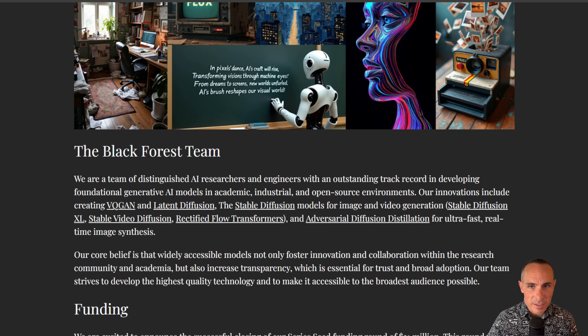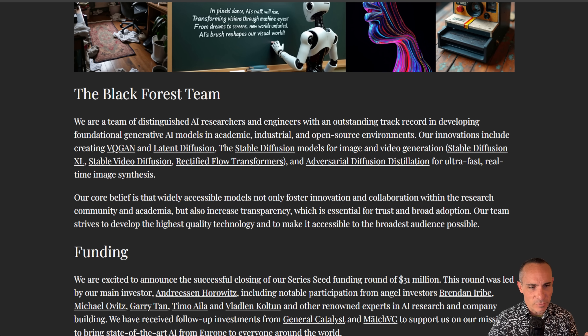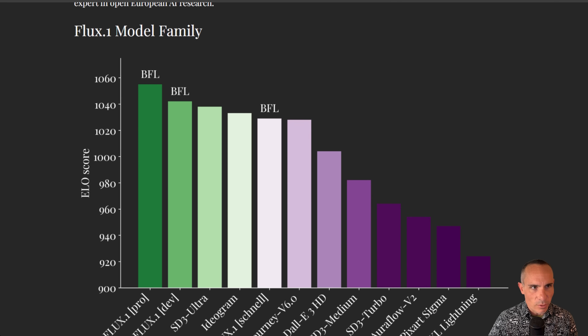This thing is not only open, it has some amazing qualities. It generates images pretty rapidly when you look at some of the other competitors out there like Colors and Aura that have come out in the past few weeks. It's well-funded, and if you look here, we can take a look at the scores for the Flux model.